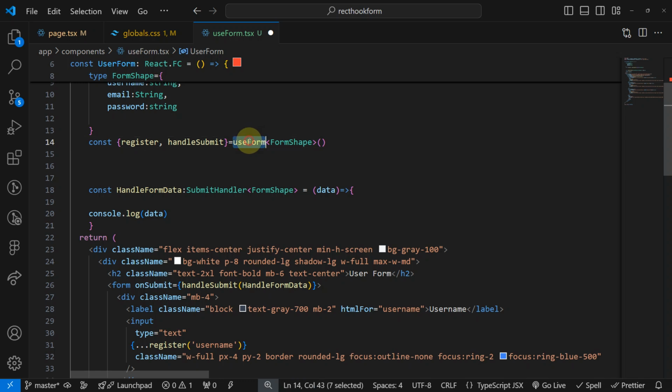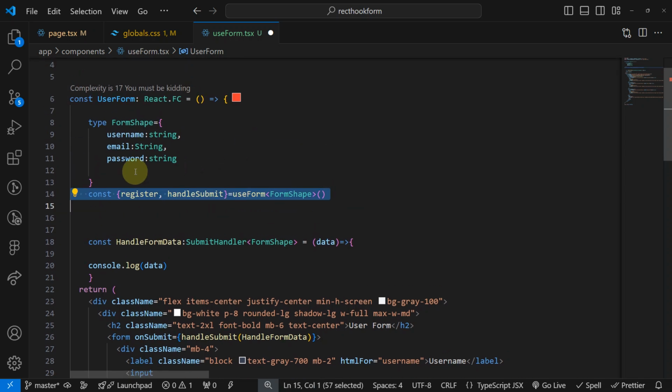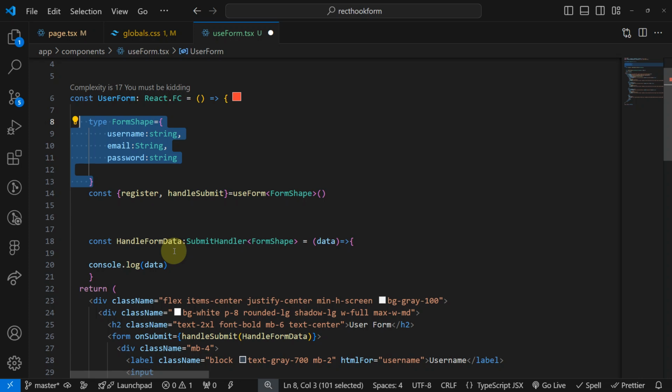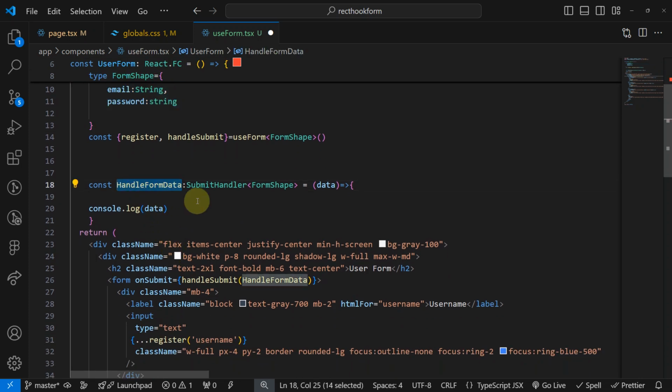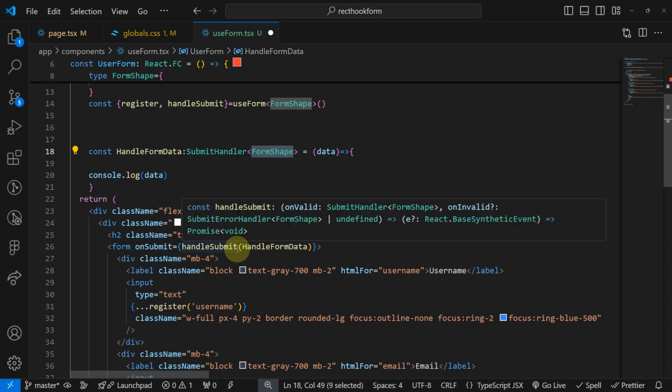Now this form knows that I am of this shape. It governs that the submit handler needs to be of that shape. It governs that handleSubmit needs to be of that shape, as you can see, guys.